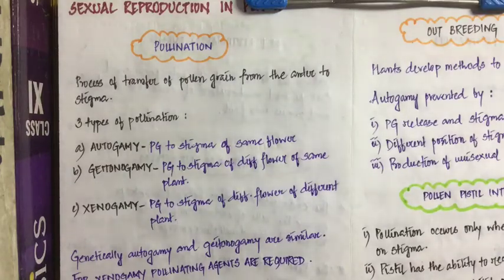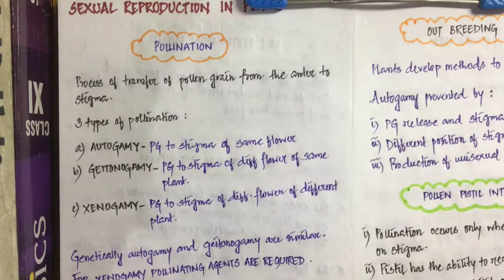Hello students, so today we are going to discuss the next portion of sexual reproduction in flowering plants. We already discussed in the last two lectures the anatomy of the male reproductive system and the female anatomy of the flowers in flowering plants. After that, we have also seen what these gametes look like, the structure of the pollen grain, the structure of the ovule, and a few more things.